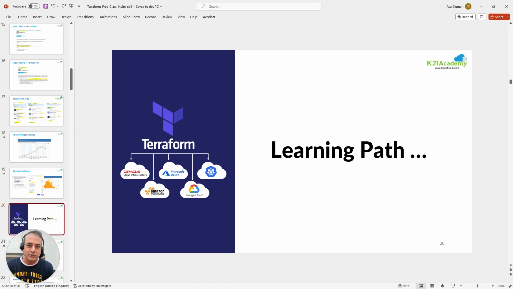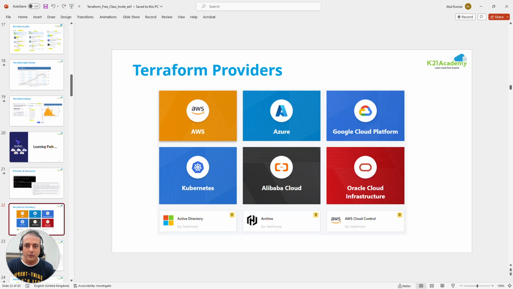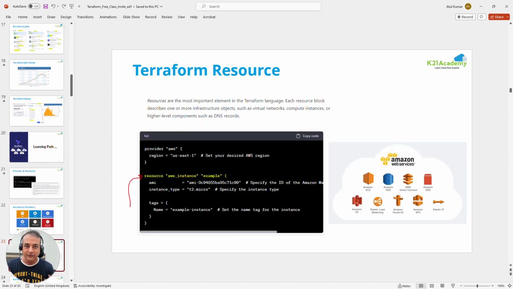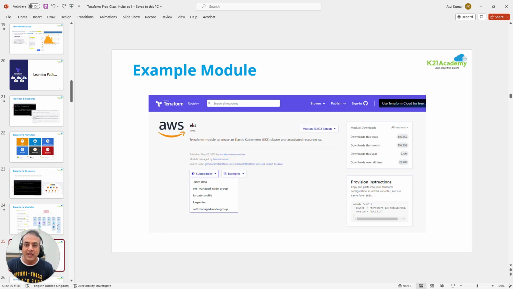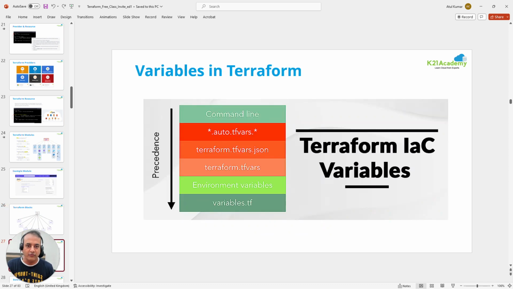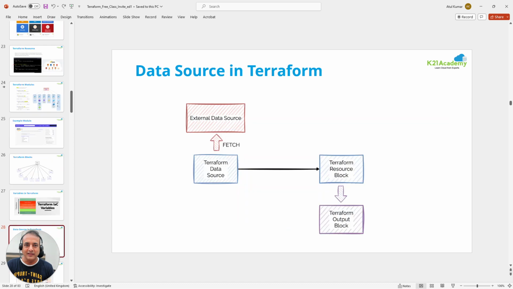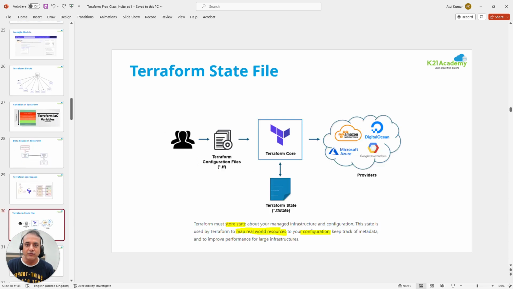Then we're good to go onto the actual learning path that you should follow: things like providers, which are very important, and the resources, the building blocks you should definitely know. And then we'll look at different modules to take you to the next level, what these modules mean, examples of modules, and these are the building blocks of Terraform. We'll look at an overview of those. Then we'll talk about things like variables, data sources, and workspace, which is important if you're doing it from a certification point of view. How do you manage multiple test, dev, prod environment configurations using workspace in Terraform?